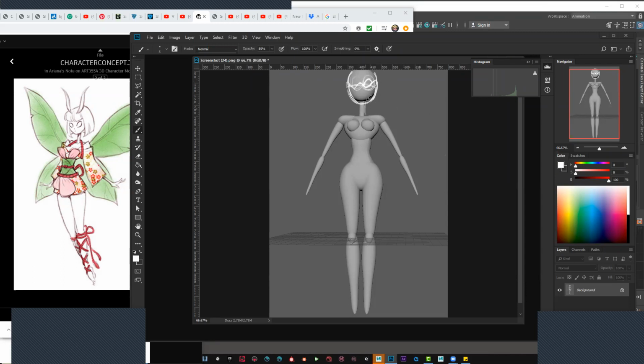Okay, yeah, the neck looks good. The breasts feel a little high, but I think that might be because perspective is on in here, so it looks like things are angling up more. I can't quite tell. How would I turn off perspective? You would go to your front view. Okay.